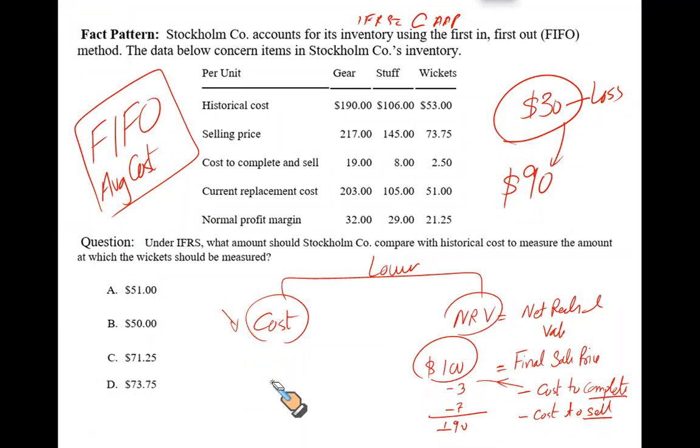Now let's change things a bit and see how they need to be treated if things are a little different. All right. Let's say your cost is $70, FIFO or average cost, and your NRV is 90. Clearly, this time your cost is lower. Your cost is lower than NRV, so do nothing. You don't need to do anything because your cost is already less than the NRV. So please remember, you have to compare your cost and NRV. Whichever is lower should be the basis of your inventory valuation. In this case, cost is 70, NRV is 90, so we are going to go for the lower one. Cost is already lower, so we don't need to do anything.